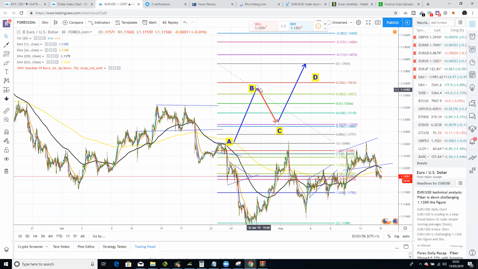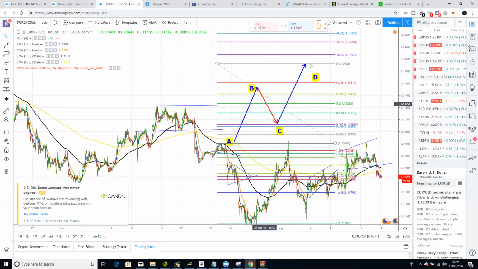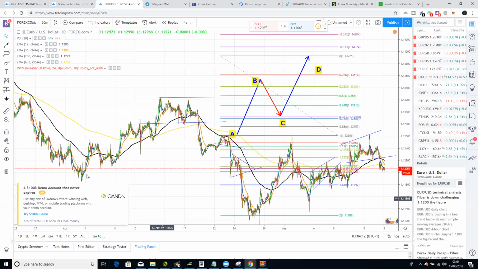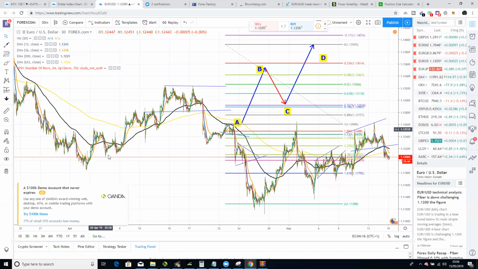So just because you have the A to B, B to C, A to B equals C to D pattern, all right? For some harmonic pattern, you have an extra leg on the chart. So it's not going to be the first rally. Say, for example, right here now, we have the first rally, okay? And then we have the retracement after that first rally. And then we have that push up. So this is our first rally.